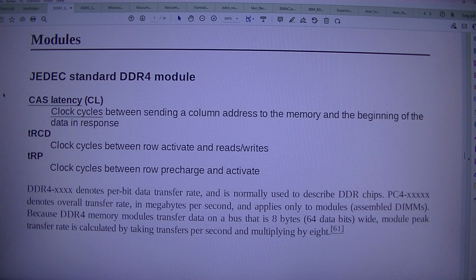Because DDR4 memory modules transfer data on a bus that is 8 bytes, 64 data bits, wide, module peak transfer rate is calculated by taking transfers per second and multiplying by 8. 61.